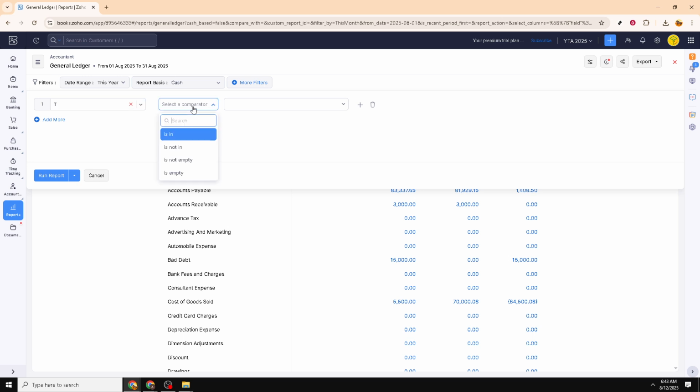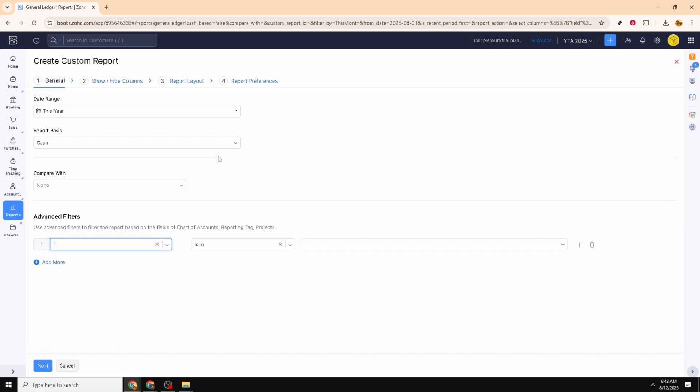Moving on, click on More Actions. This is where you can decide what you might want to do further with your report. The option to Save as Custom Report will become visible here. Click on this to start creating a reusable template for future use, making your reporting process more efficient.